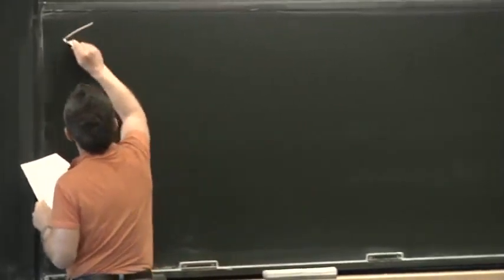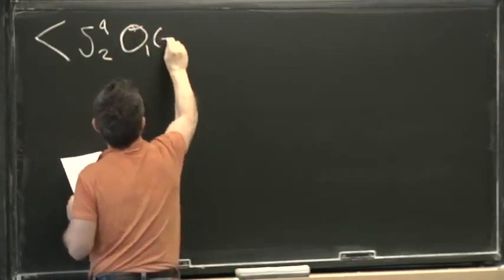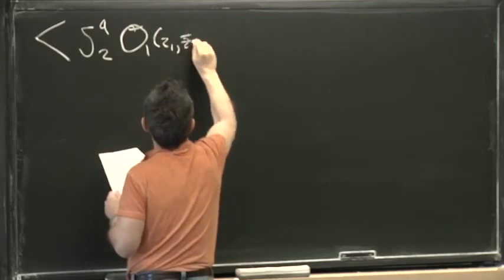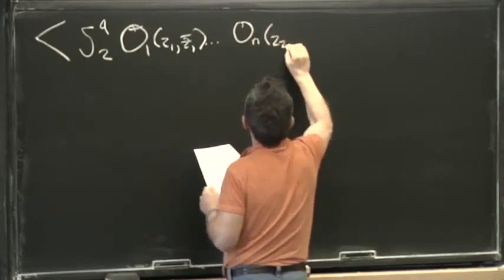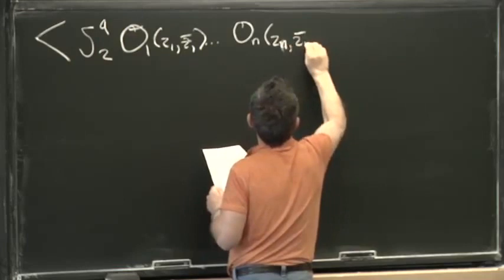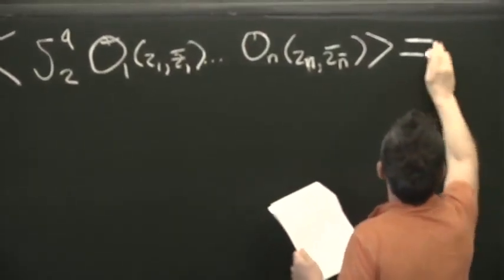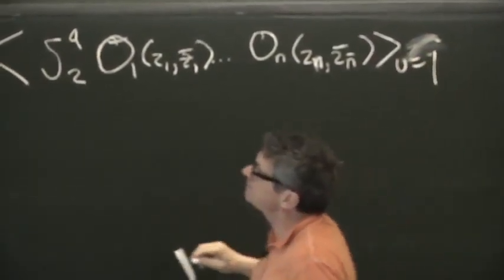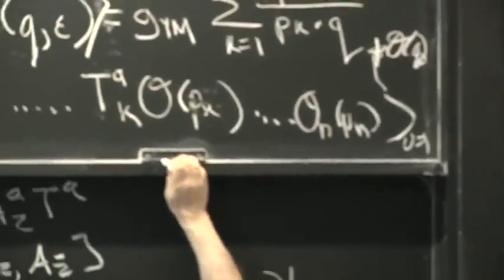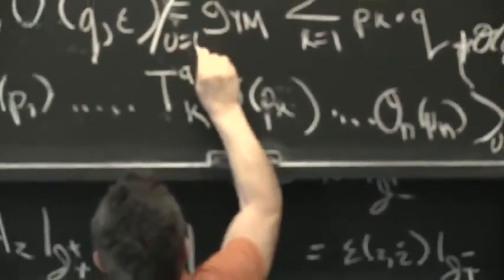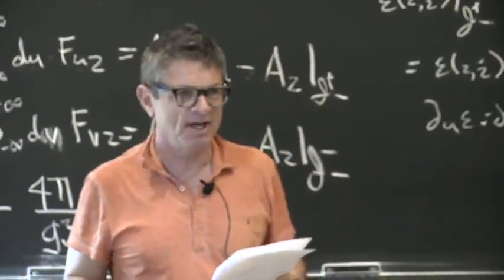I'm going to put the A index back in. J^A(z) O1 is equal to, and then I meant to emphasize here something that should be but isn't usually emphasized in textbooks, which is that we're assuming that the sphere at infinity has a flat connection on it, U equals 1.